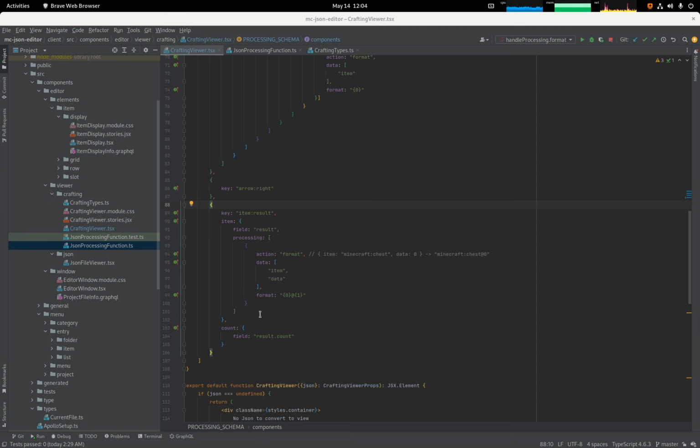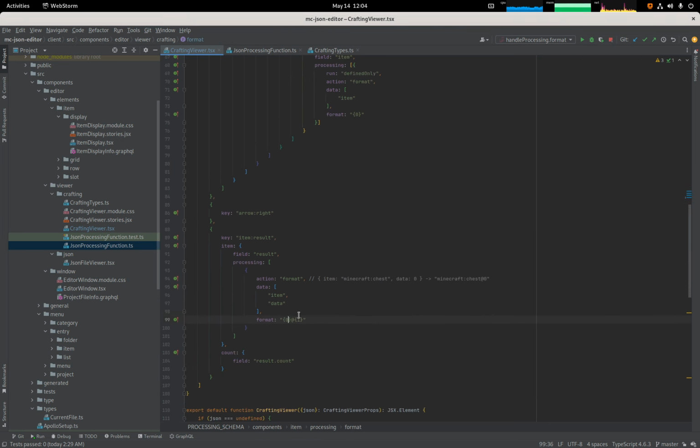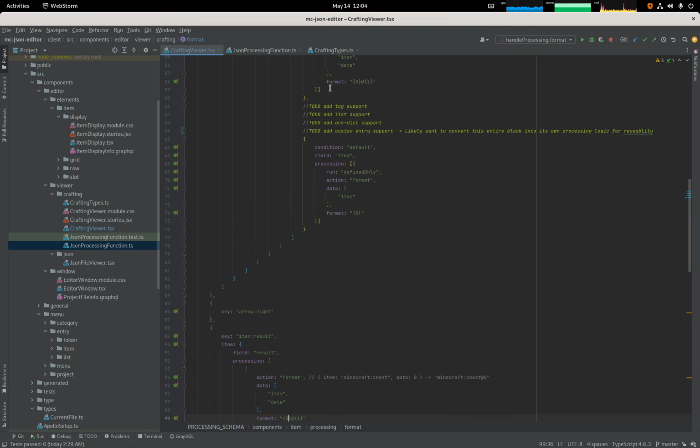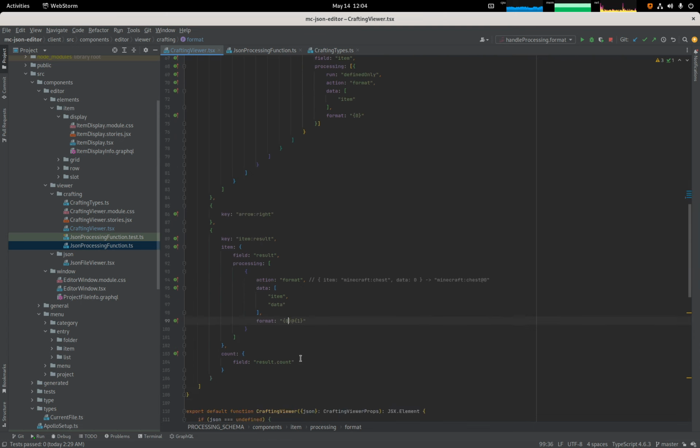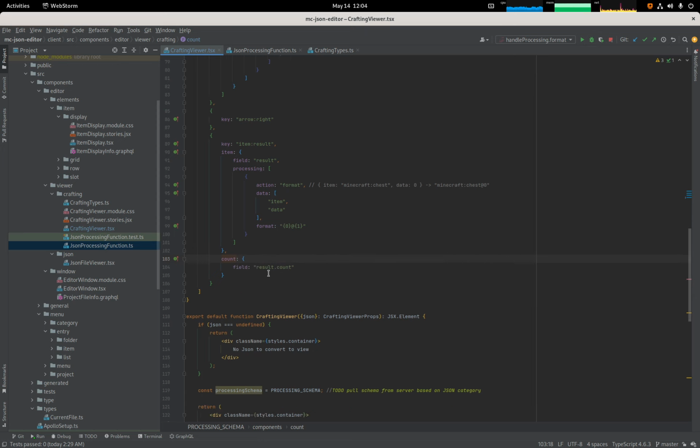We even have the result section. The result section does literally the same thing. It just goes, hey, item data format. This is the reason I need to make this reusable up here, because there will be a case where you want to use the same data down here. So we'll get to that. And it also does an additional thing where it's going to grab the count. We don't render the counts in the UI just yet, but that'll be as we go.